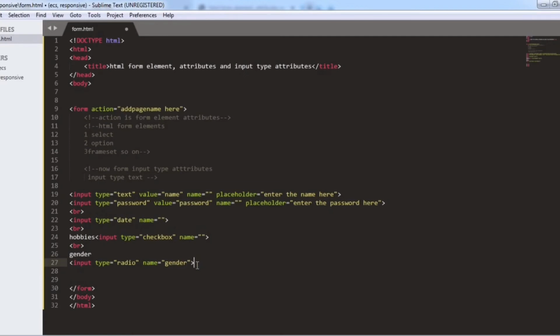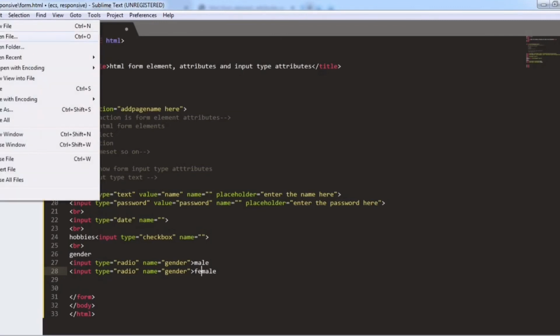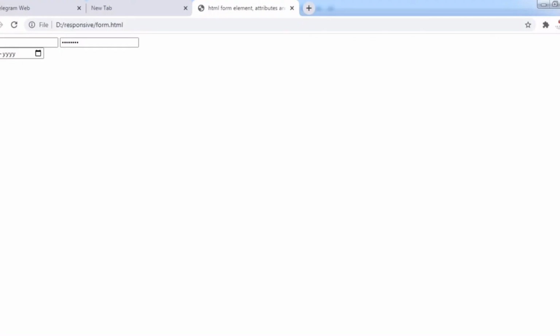After that I will write male, and here I will change the data to female. The button type will remain the same and the gender name will remain the same. Save the file and we will see the checkbox and this radio button.